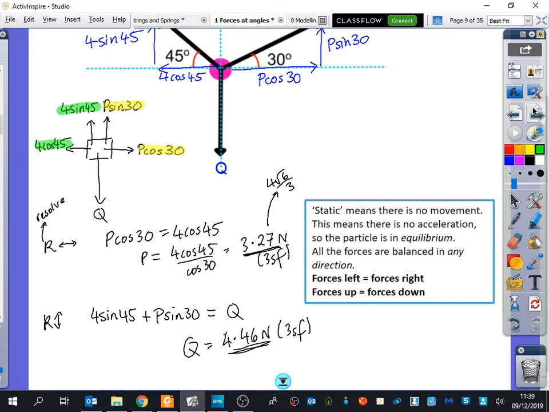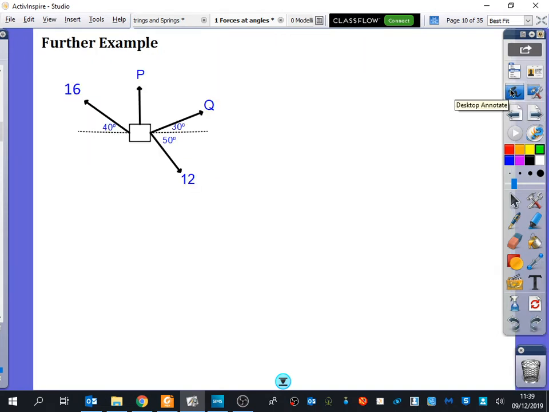Okay, so what you need to change about the example on this page is, I foolishly called it R, and people kept thinking I was talking about a normal reaction, and this one has to be 16 newtons. I think that's the only change I made. I think it's still Q and 12. So if you can just change those things that you've got there.